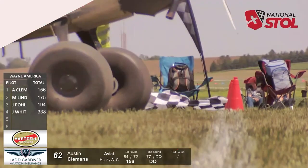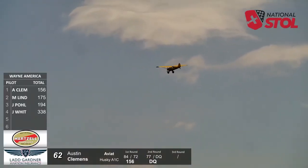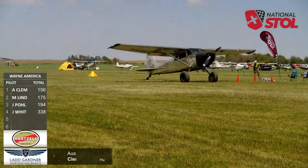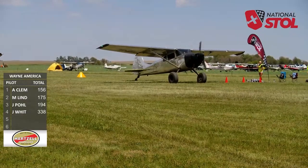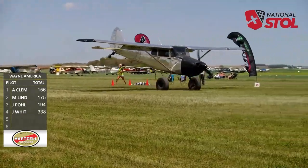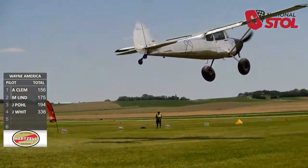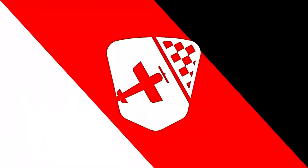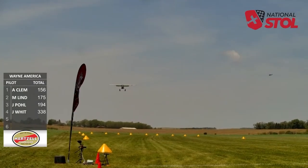Micah still beat him, though, in terms of takeoff distances with 65. That takeoff for Austin Clemens, 73 feet. Yeah, I did see that on the leaderboard. So that does open the door for Micah Lindstrom to potentially make up that distance to move into first place. But I got to tell you, Mr. Consistent, the prodigy, Austin Clemens is tough to beat. So we've got an uphill battle. But it, again, is coming down to the final round, Ryan. This is intense. This is super, super intense.